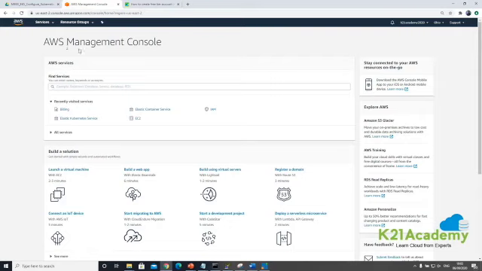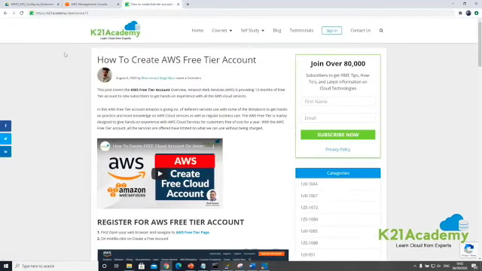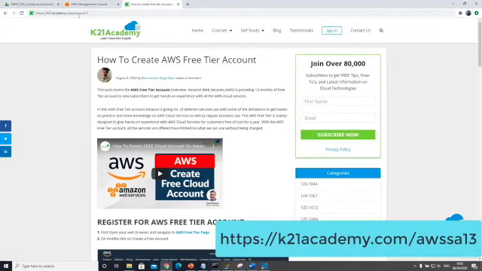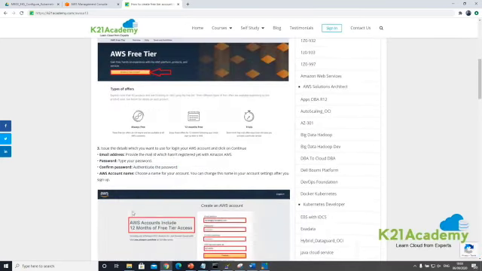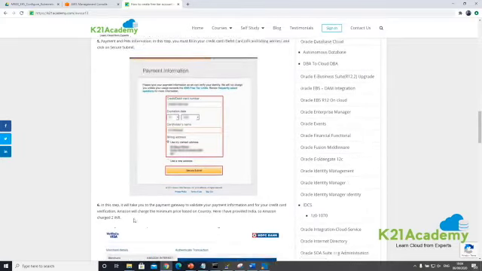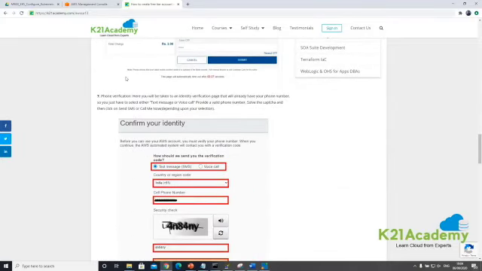So I'm in my AWS management console. And if you don't have a trial account and you want to configure EKS with me here, then you can create a trial account by going to this URL, kodekloud.com/AWS SA13. In the past, I've created a video about how to create a free trial account. So watch this video on this blog post, and also my colleague has posted the steps on how to create a trial account on AWS.